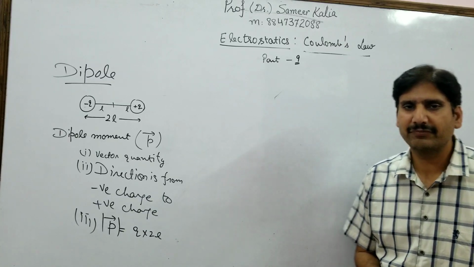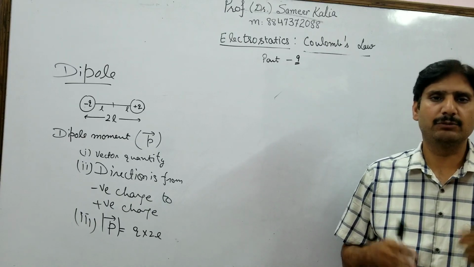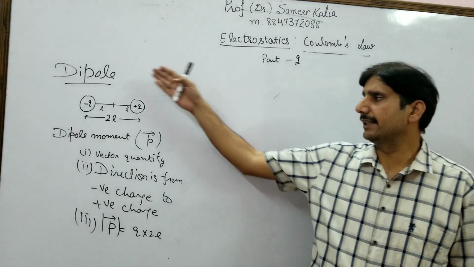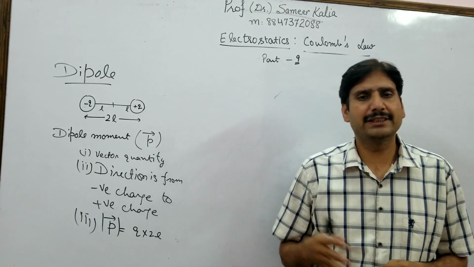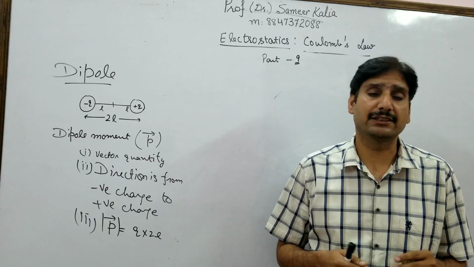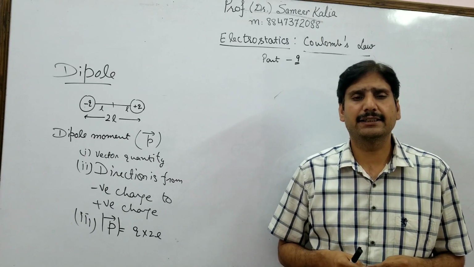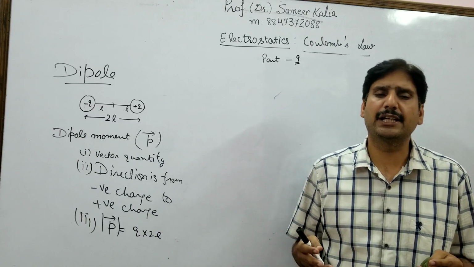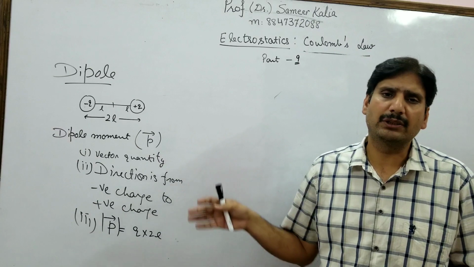Welcome back. In today's lecture, I will be discussing a very important topic, that is a dipole and an electric field due to a dipole on its axial line, its equatorial line, it's also called neutral line, and then we'll generalize the case, how to find out electric field due to a dipole at any arbitrary point. So this is a very important case.